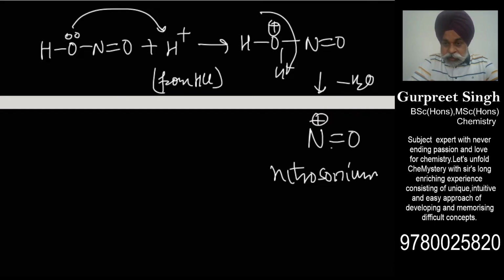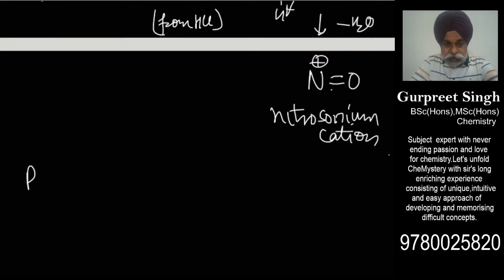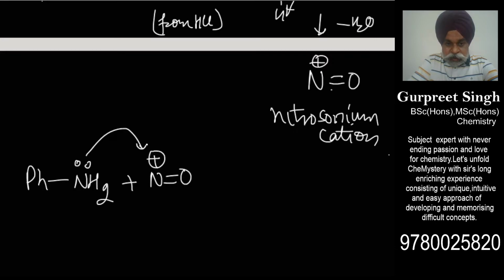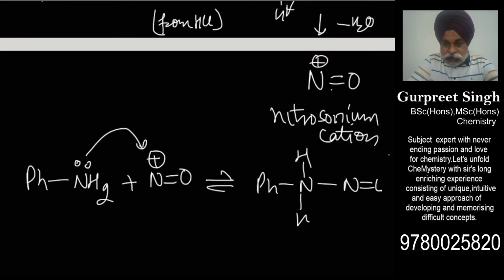This nitrosonium cation then would attack the aniline. This is what we are writing as aniline. Aniline's lone pair is attacked by this electrophile like this, and this would generate something like this. Now it is not a very difficult one, it is an easy one. The positive charge which the nitrogen of the nitrosonium cation had got removed because the lone pair of the nitrogen of aniline comes here for the bond formation. So as a result, this would get a positive charge.